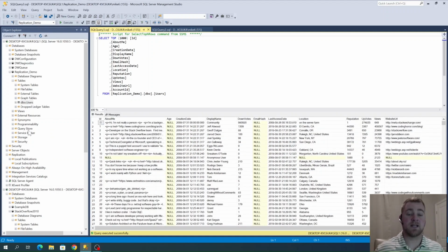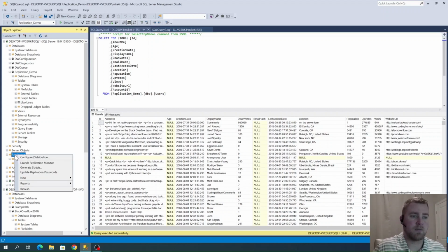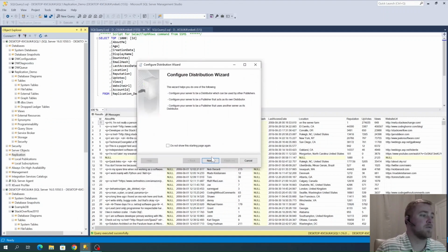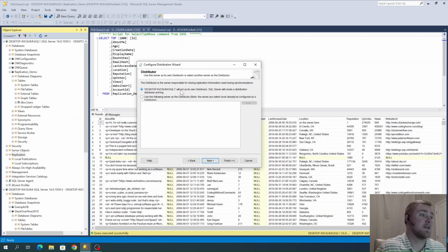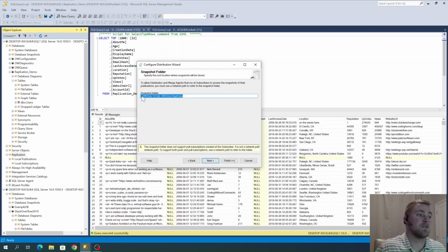One thing you need to do to set up a distributor most of the time, which I'd already done before this since I was playing around with it, but I didn't do it on this instance, is go over to replication and then configure distribution. You'd walk through this, go next, and then choose the file path, because the distributor needs a file path to put the snapshots. I believe they're sparse files, and you'd push those over there. They would use that until they aged off.